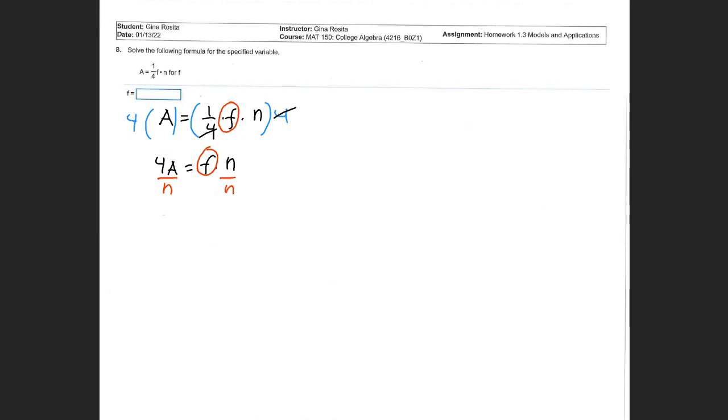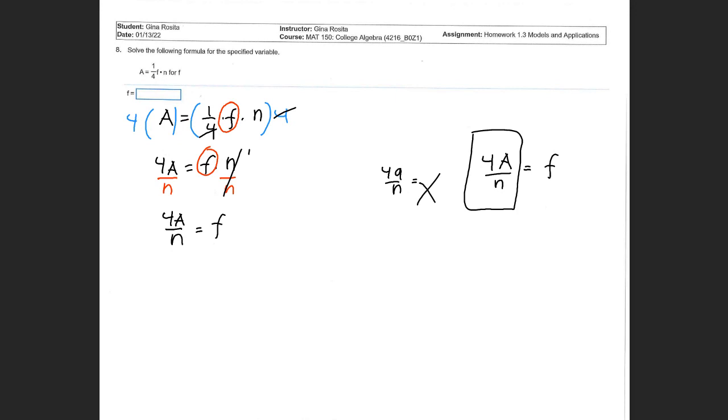So now we got the answer, yeah? This cancels, so the answer becomes 1. So 4A over N equals F. Okay, be careful when typing the answer. If it's capital, you have to type capital. If not, and you just write down 4A over N like this, it is wrong. Look at the question. A is capital, so you have to write down 4A over N equals F. So type like this.